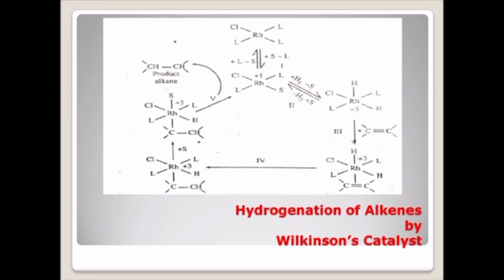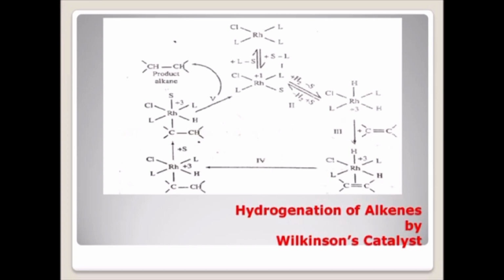Oxidative addition involves both the increase in oxidation state as well as the coordination number of the central metal atom. Hence this step is also an addition reaction. Since this step involves both oxidation and addition, it is referred to as oxidative addition reaction. Then let us come to step 3.